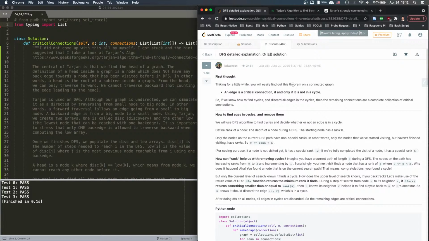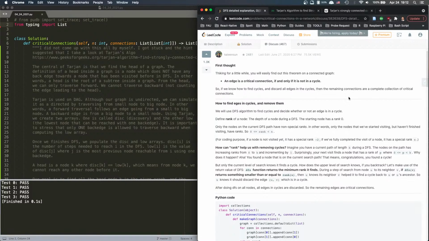Find out this theorem on a connected graph: an edge is critical if and only if it is not in a cycle. Yes. So if we know how to find cycles and discard all edges in the cycles, then the remaining connections are the critical edges. That's true. It brings back memories.